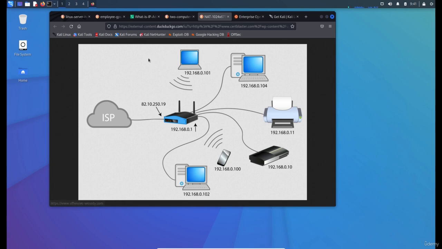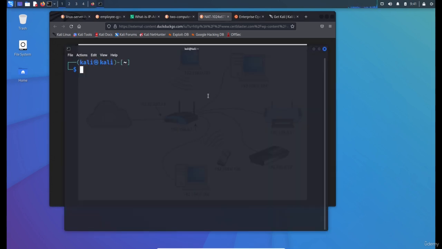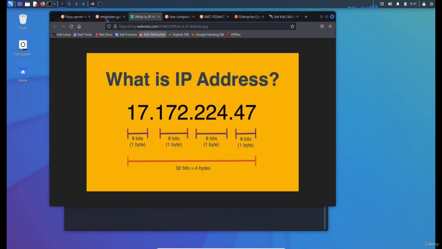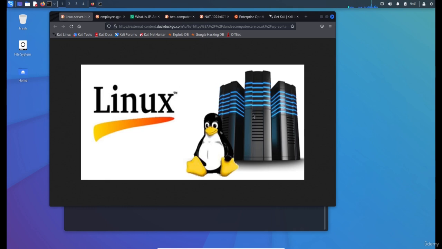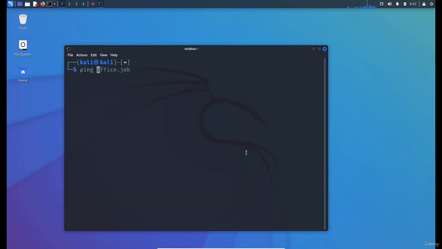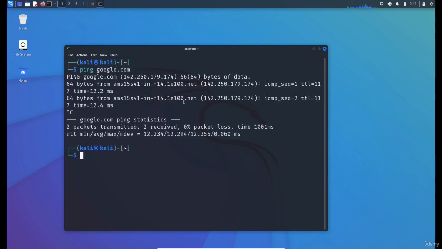You can find the internet address of any device. For example, we open a terminal and we can use the ping command to find the IP address of a server. Remember, we're going to attack Linux servers. So we can, for example, say ping and the website, and you'll see this is the internet address of google.com, the computer running the google.com website. You can use the ping command with any website.